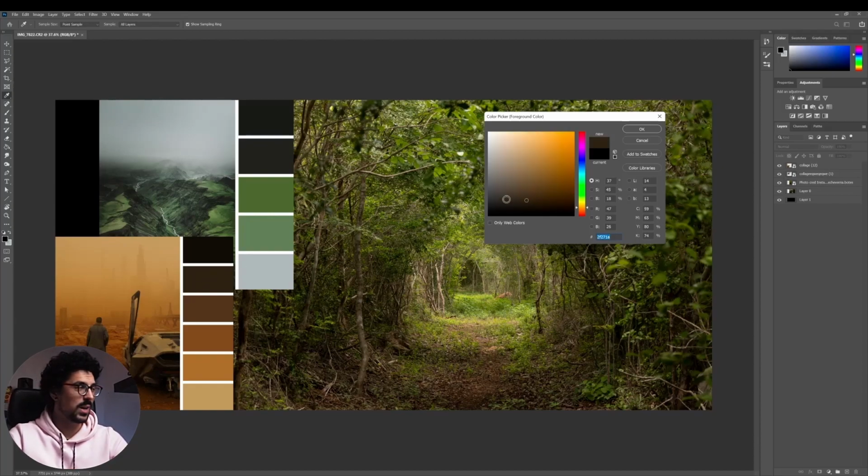Luminance and saturation wise, we were very close, just the hue is different. And now it's early to say, but I think it's a matter of practice. The more we do this, the more our eyes are trained to understand what the hue is. So the most important thing is to understand the relationship between hue, saturation and luminance, because all three of them play a big part in order to go from one color to another.